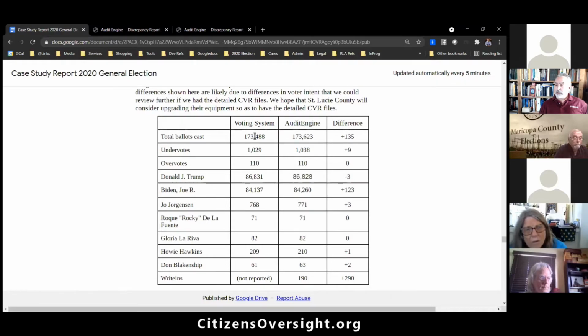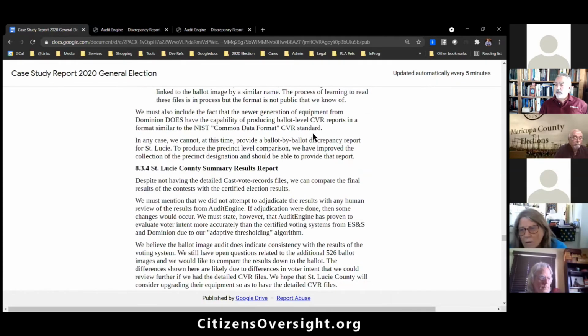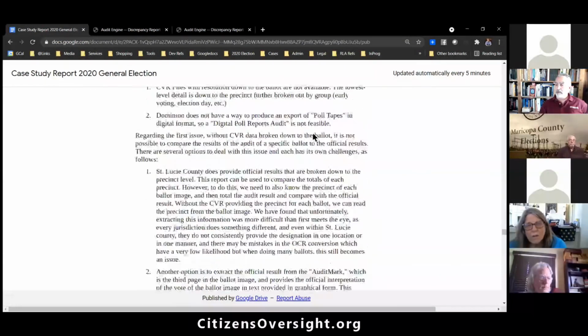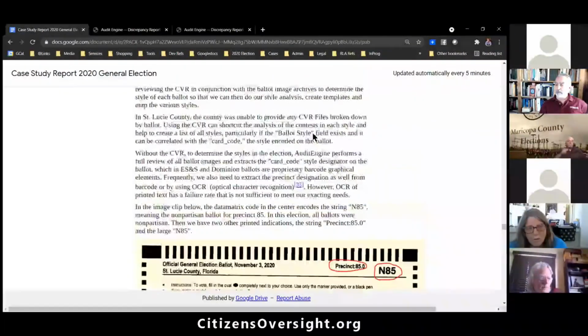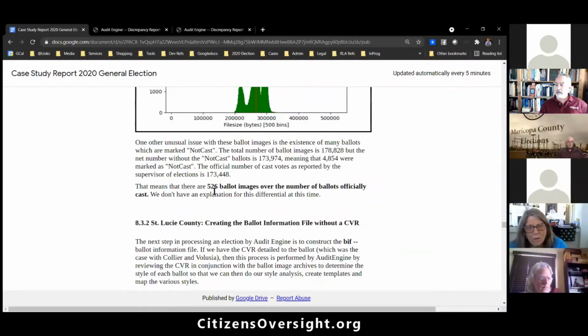we're able to look at it. We also had a difference here of something like 526 ballot images over the number of ballots officially cast. They also have the habit here of putting the word "not cast" in there.